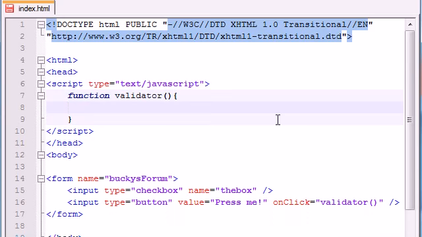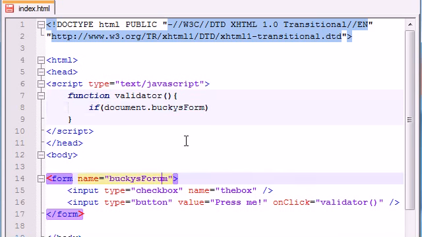Whenever we call our function, we need to check whether or not our checkbox is checked or not. And we can do that with a basic if-else statement. So if, and the condition we want to test is, is this checkbox checked? So first we need access to that checkbox. In order to do that, document dot the name of your form, which is Bucky's form, and let me just double click that, make sure, whoa, not Bucky's forum, Bucky's form, there we go.